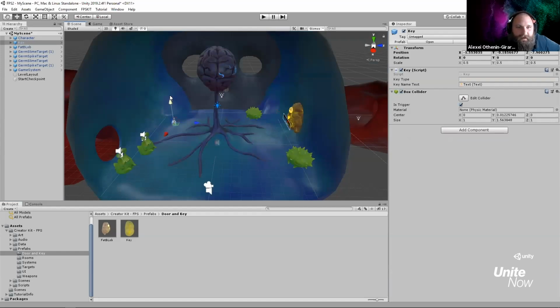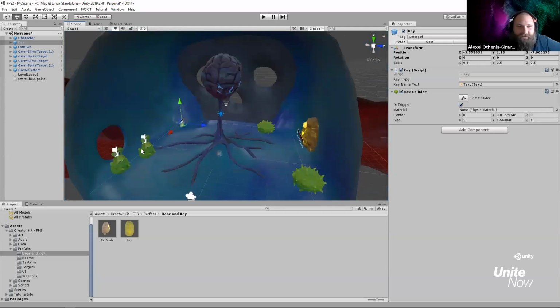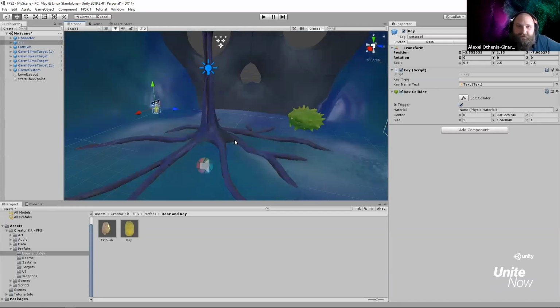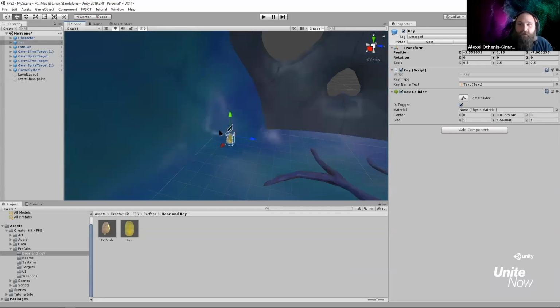Now, as a game designer, I'm never going to put a key in the same room that has the door that the key opens. That's not good design. I'm going to put the key somewhere else so that my player has to traverse my terrain. But for the purposes of the examples that we're doing here, for ease of testing, which is very important, I'm going to just put this key in the same room.